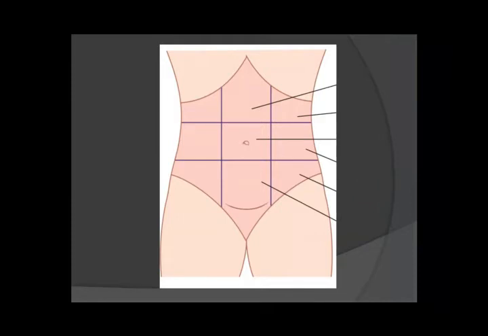So if you're starting from the top right corner as we look at it, from the patient's side it will be the left hypochondrium, the LHC. Moving towards the left, we have the LHC, the left hypochondrium, the epigastrium in the middle, and then the right hypochondrium. The right hypochondrium is the area we're focusing on. From our view, it's the top left corner. This is where the liver and the gallbladder are, and the pain is usually in this area, right below the right subcostal margin.